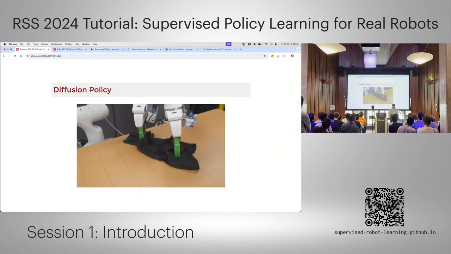If the behavior is just random, it means that maybe your data set is wrong. Maybe the way you have saved your actions is wrong, right? And again, if you can visualize this data on the robot or in simulation, this can give further information on what's happening in your data set.